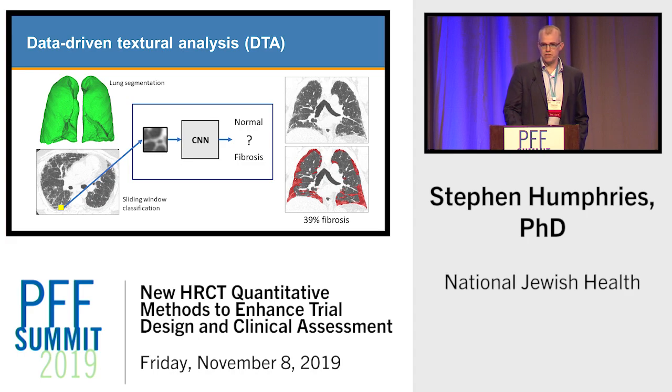And the classification is either: does this patch appear to be lung fibrosis or not? So it's termed a binary classifier. The coronal images on the right just give an idea of the final output. We look at the total lung volume, count up how many local areas were classified as fibrosis, and produce a numerical score. And it's that final score that we've focused on.